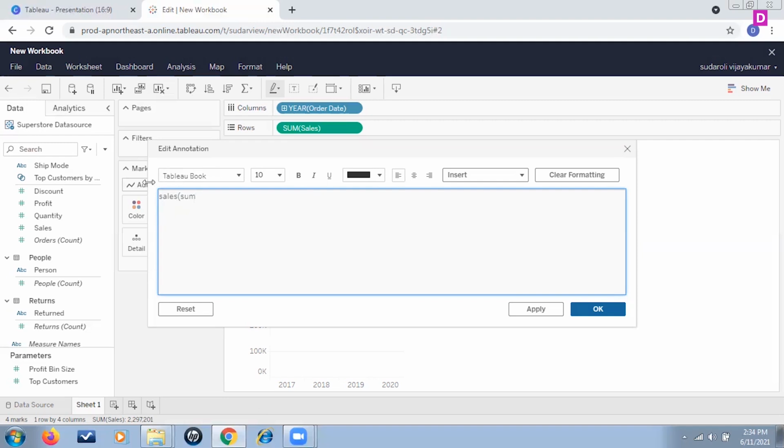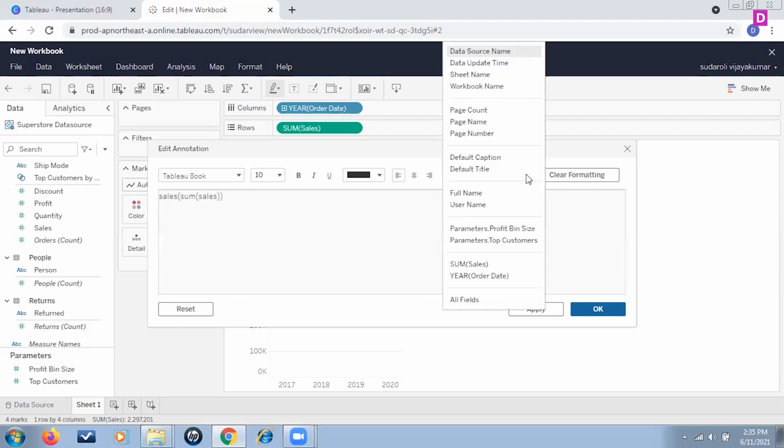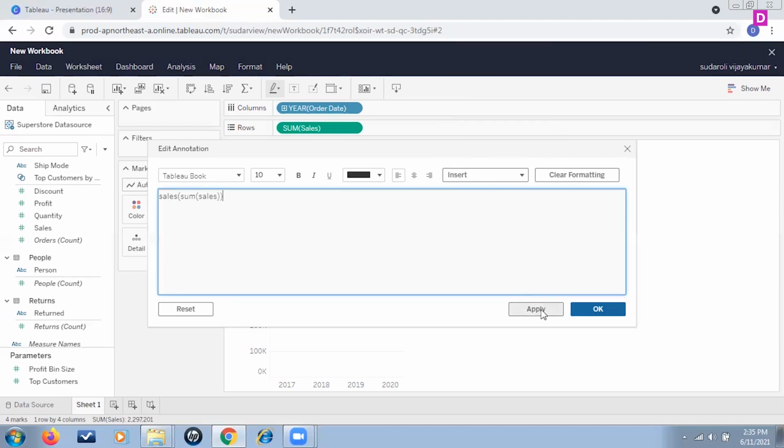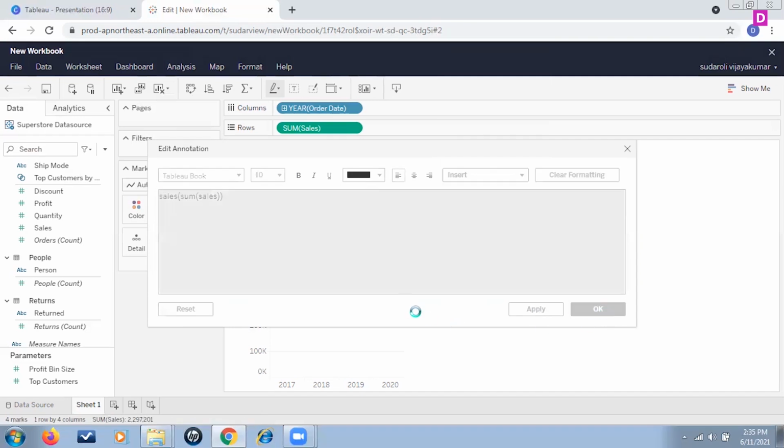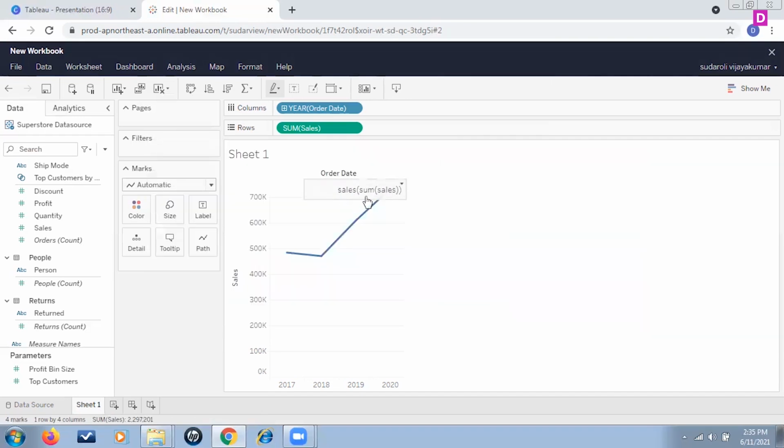That's how I wanted to annotate it. Now I can insert this, click on apply and click on OK. Now you can see here, it is given as sales, sum of sales.